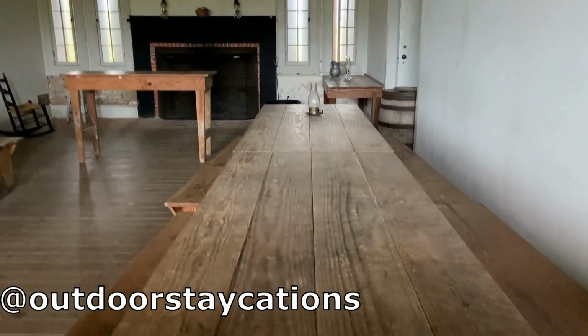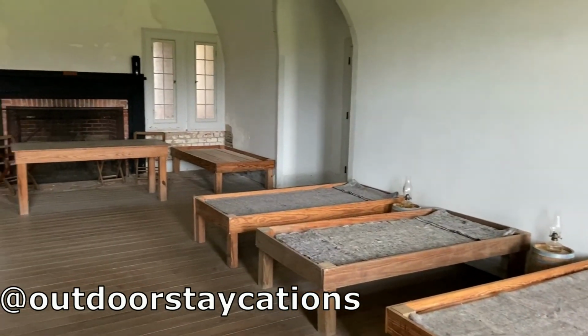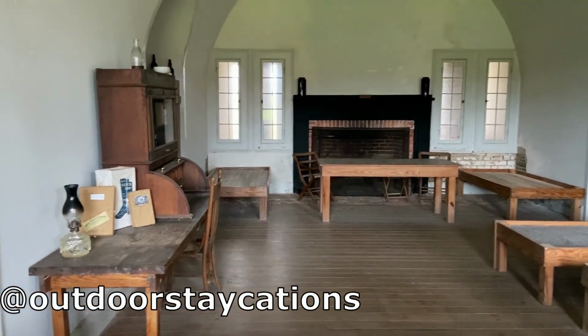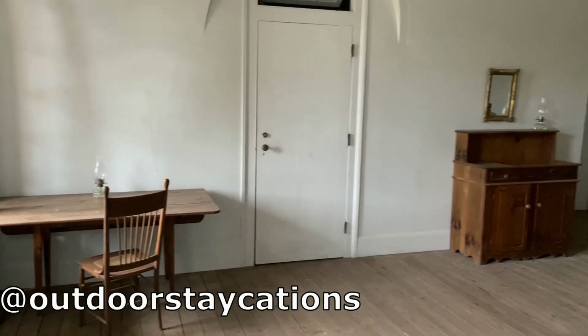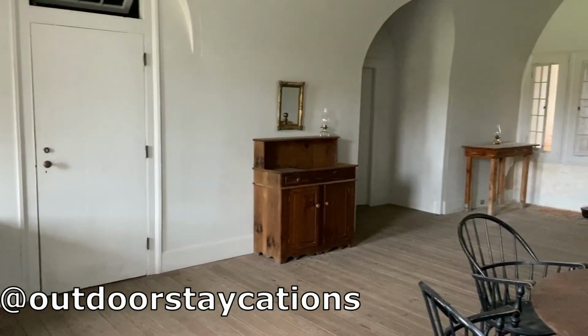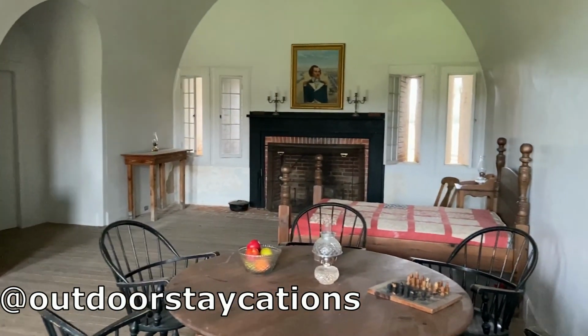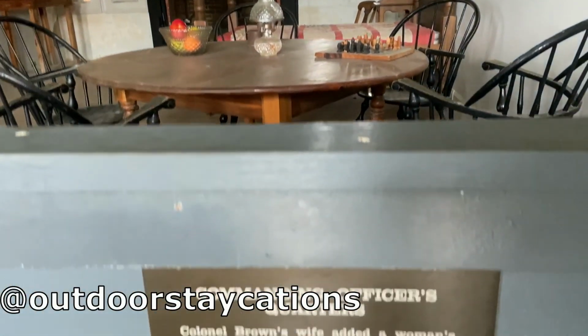This casement is the fort's medical dispensary, which was staffed by the surgeon of the post, Dr. J. W. Grosvenor. Here you can see that the commanding officer, Colonel Brown, had life a little easier by having his own casement with ample room for a larger bed, a sitting and game table, along with several pieces of personal furniture.